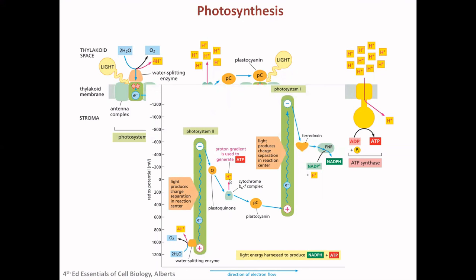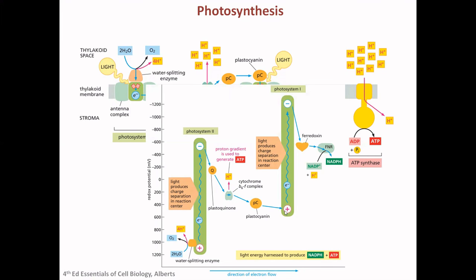The energy is used in pumping protons from the stroma of the chloroplast into the thylakoid space. This is the cytochrome b6f complex. Then, because of the presence of light again, the reduction potential of plastocyanin is further lowered to less than minus 1200 millivolts, and through a series of oxidation-reduction processes it releases its energy, and the energy is trapped by reducing NADP plus into NADPH.